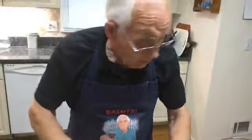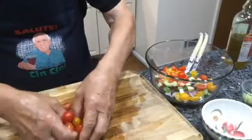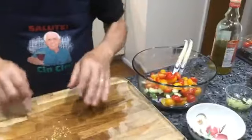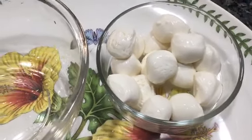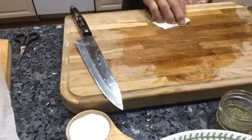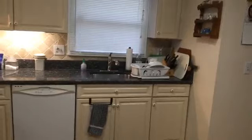Okay, now the tomato go together over here. Actually, the oil dispenser we bought in France, so they're not available here in the state. And this is like long time ago we bought. Okay. Let me check my bread.